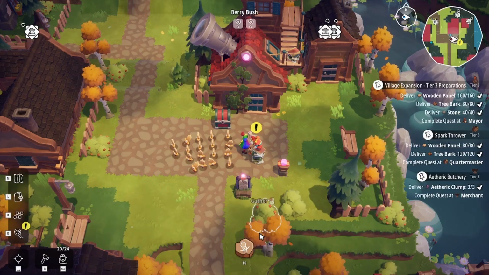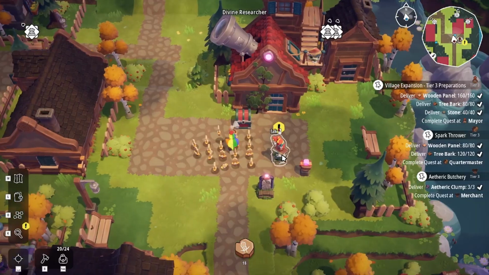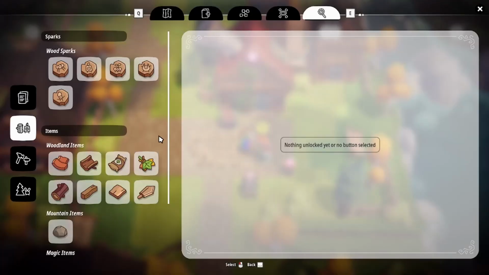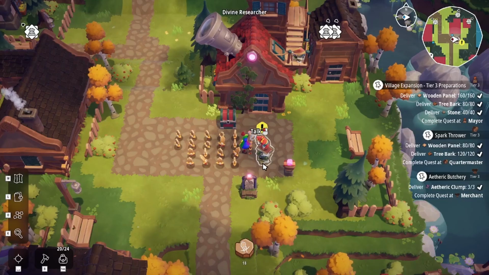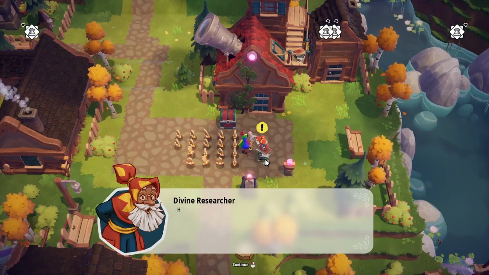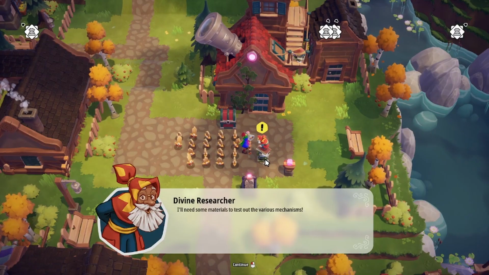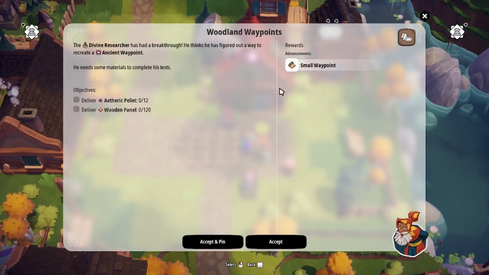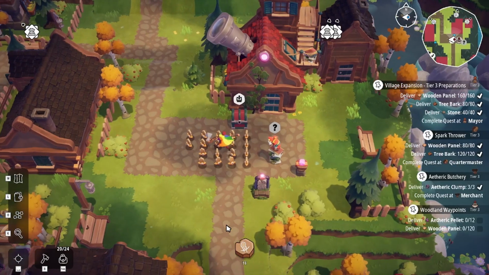Cool. So now we can start crafting our own versions of those sparks from base now. Yeah, so we don't have to go to the shrine. We can just make a spark workbench and work on it from home, basically. He's got another quest for us. Okay, he's gonna hook it up with a small waypoint once we get it done. We'll just keep an eye on that quest.